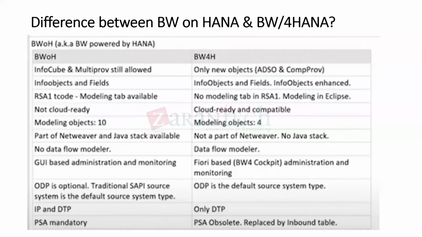I don't want to get into the differences too much, but still, just to give you a bit of overview, there are newer objects in BW for HANA compared to BW on HANA. Both are on HANA databases, but the way the landscape, the architecture which is built in BW for HANA is simpler, faster, and with regards to a number of objects which are available in the system are lean in BW for HANA. Hence, there is a preference for all the customers of SAP who are on the previous versions of BW to go for BW for HANA.